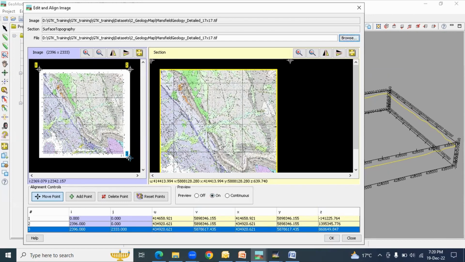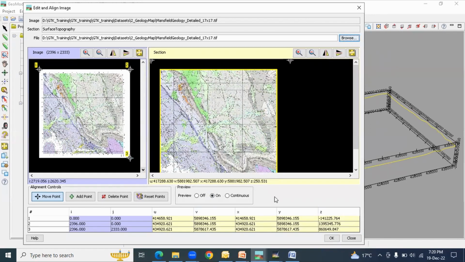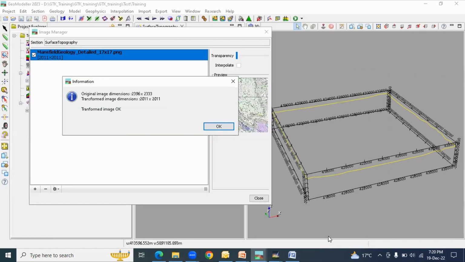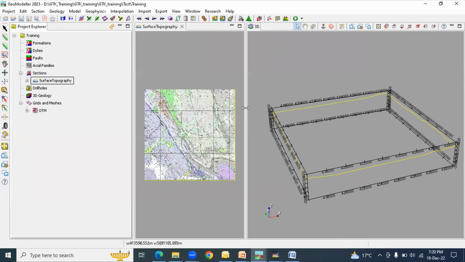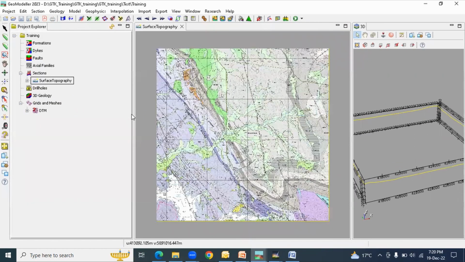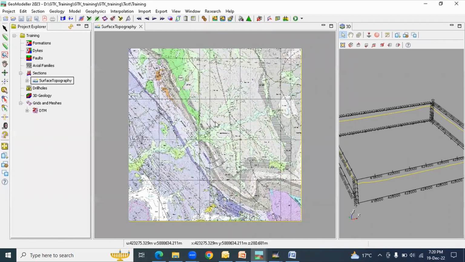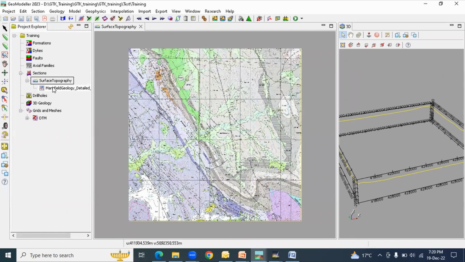At least 3 points are necessary to make a map geo-registered into a section. So we're just going to continue with OK. It's saying your georeferencing has been done, and here's the image that we have imported.